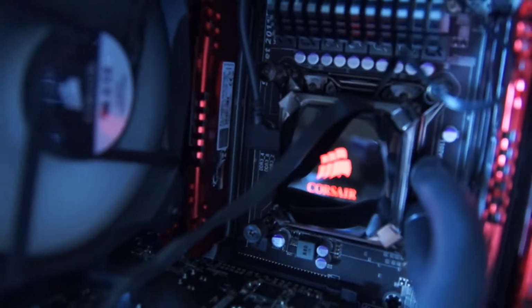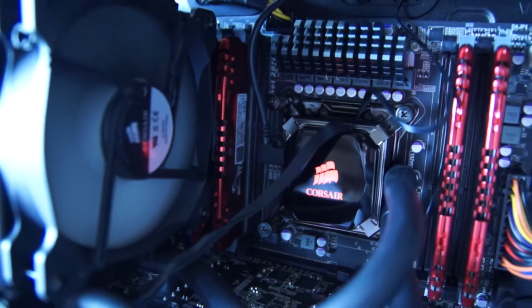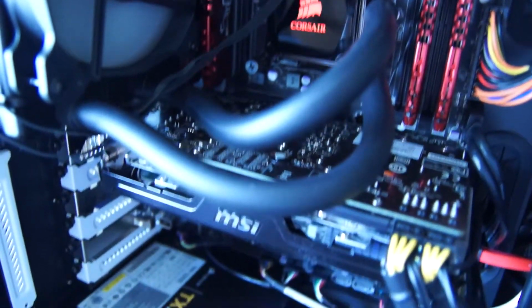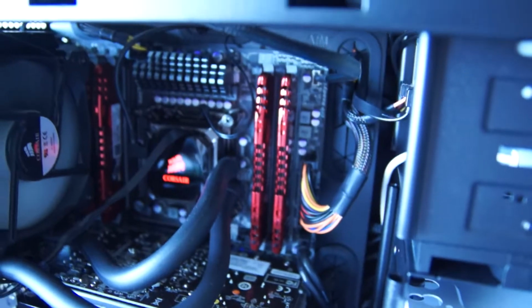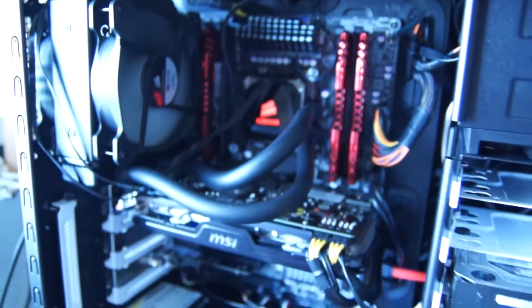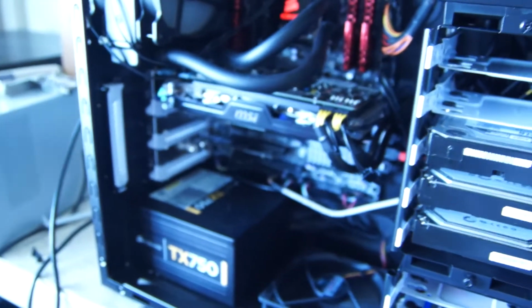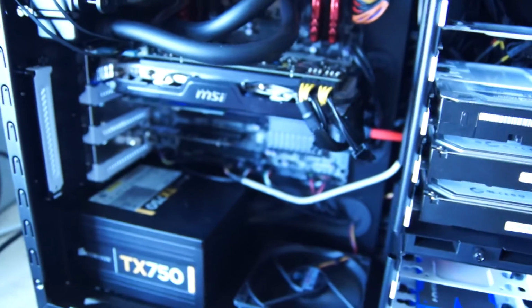So let's see if I can bring it in. It's not too bad. My i7 2600K uses the H60, and it's pretty silent unless I'm doing a lot of heavy work. So that's about it. I've got to work on some of the cable management, but I just wanted to get it up and running so I can play with it. So far it's been great.